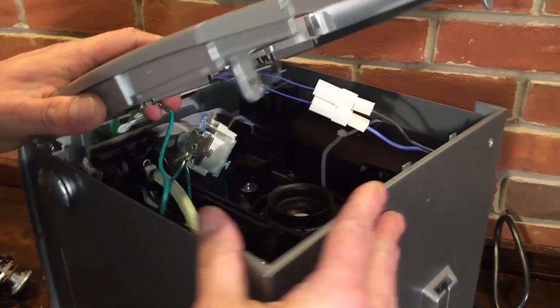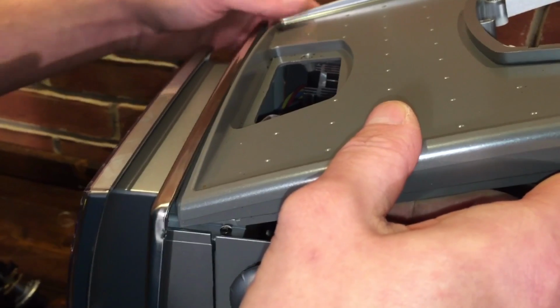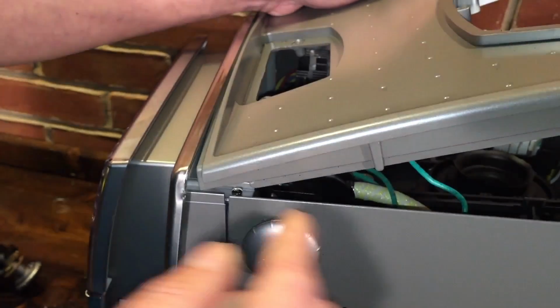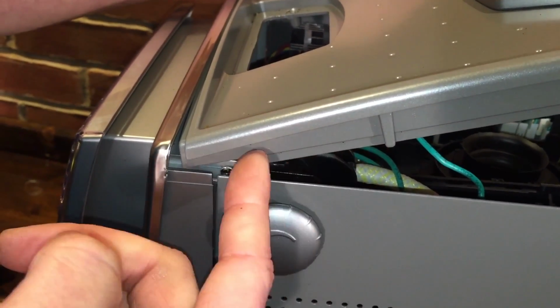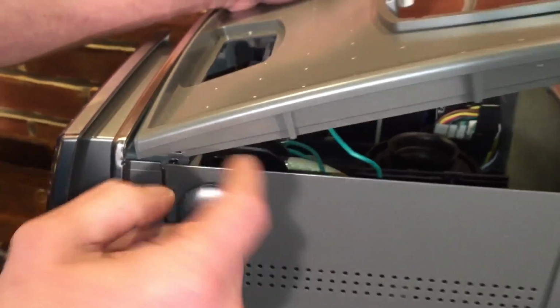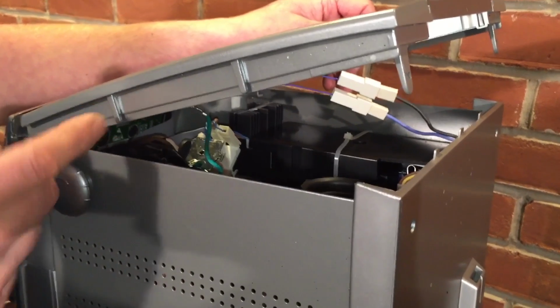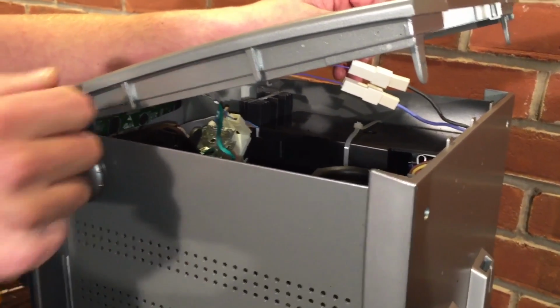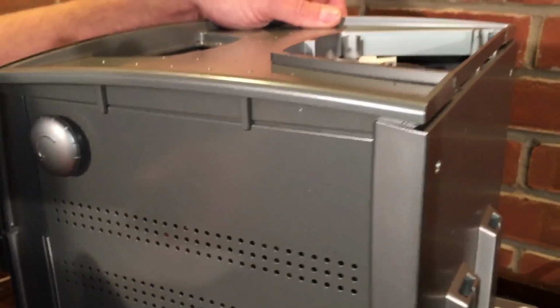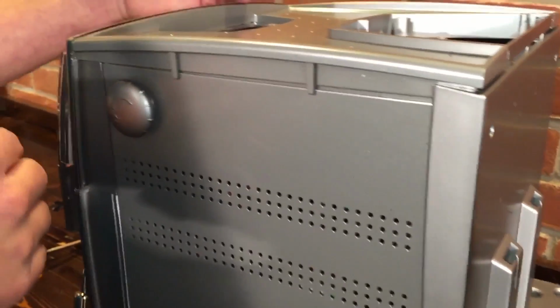You're going to make sure the front of the lid is going underneath this lip. It's got a groove there that it slides into. Then there's a groove or a channel here on each side that goes on the inside of this housing. And then these little arms, I guess is what you call them, go on the outside of the housing. When you get it in the right spot, that actually went in relatively easily for me, but sometimes you have to work with it to get it in the right spot to fall into position.